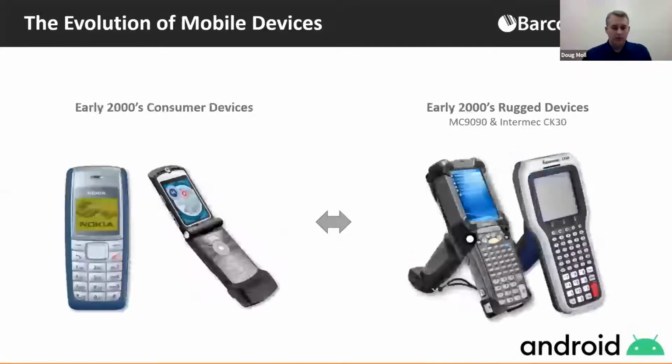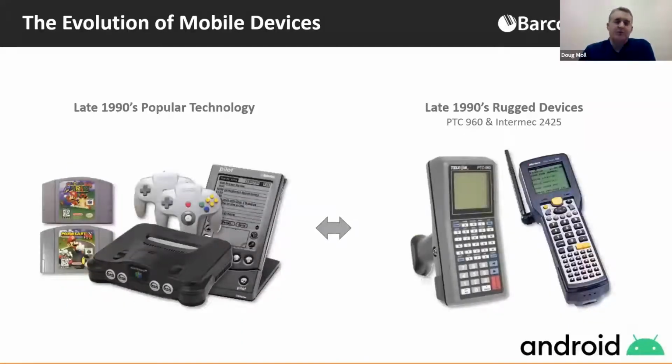Next, let's look at some popular technology around that time. Sorry, previous slide still. The Nintendo 64 had just been released. Mario Kart was certainly a big deal for me around then. Also, the first ever Palm Pilot had just hit the market. It had 128 kilobytes of RAM, but could be later upgraded to 1 meg if you were willing to replace some of the internal hardware. Note that if you have a recently released phone right now, you probably have the memory of about 64,000 of these early day Palm Pilots.